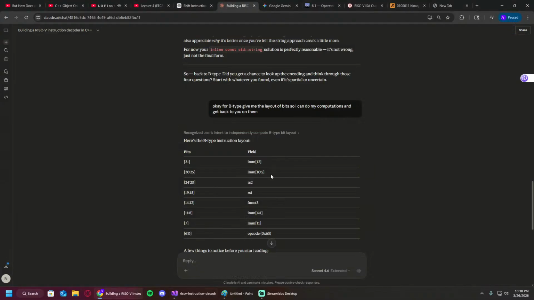And this one will be shifted since we already did 1, right? This one takes 7 bits, I'm pretty sure. No, it takes 6 bits. Yeah, 6 bits, so it takes 6 bits from 25 to 30.